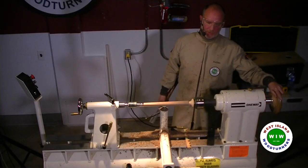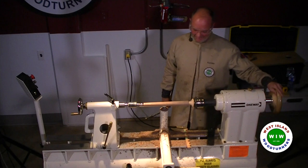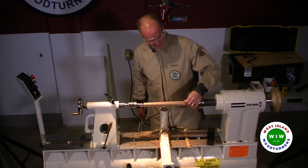Another reason I don't like to use the roughing gouge. Yeah, I made a mess there.